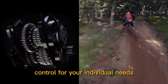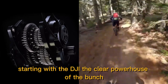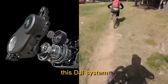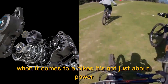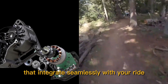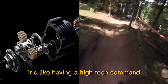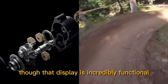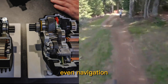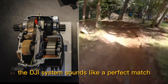To understand that balance, let's take a closer look at each system, starting with the DJI — the clear powerhouse. The DJI system is like a tech lover's dream. It's not just about power but also about features that integrate seamlessly with your ride. That push-screen display built right into the top tube is straight out of a sci-fi movie — a high-tech command center on your bike. That display is incredibly functional, giving you power output, battery consumption, even navigation. It's basically a smartphone-level interface which most e-bikes just don't offer.